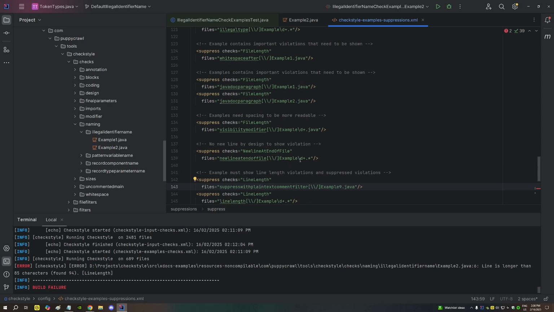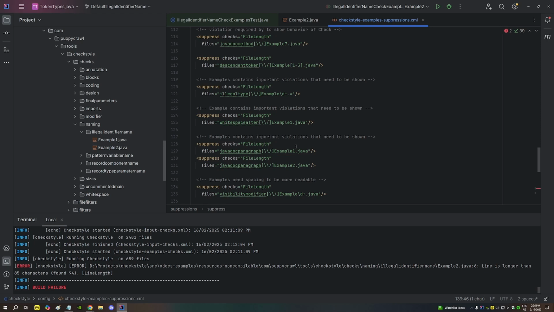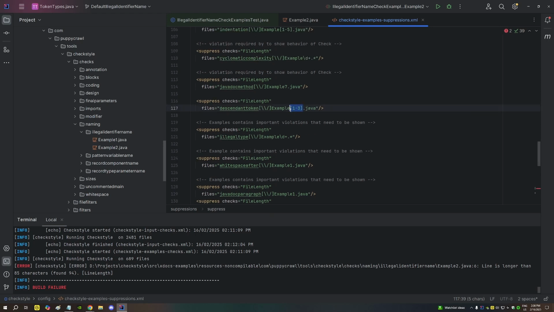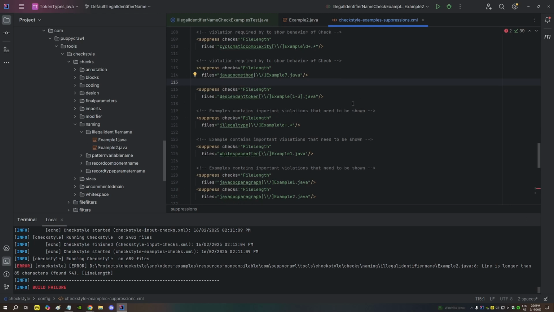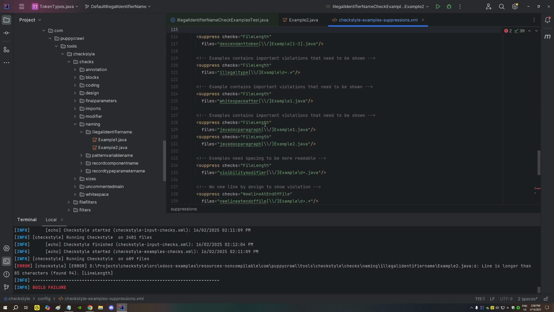You can see some people did like backslash d plus dot star. Some people specify the range. And this is basically useful when you want to specify which type of files exactly you want to ignore this check when you have more than one.